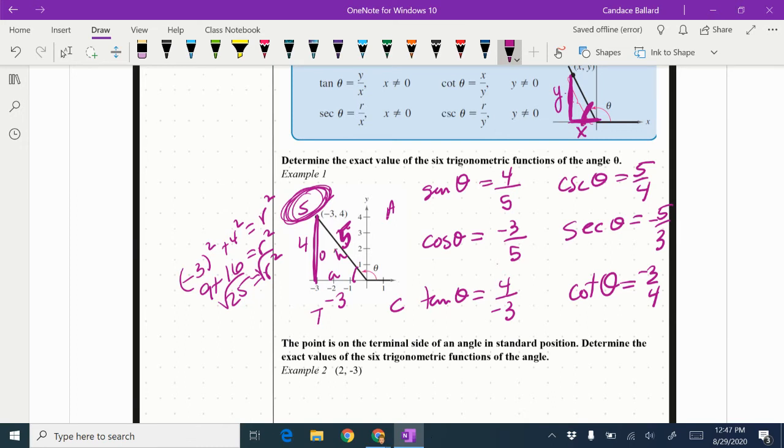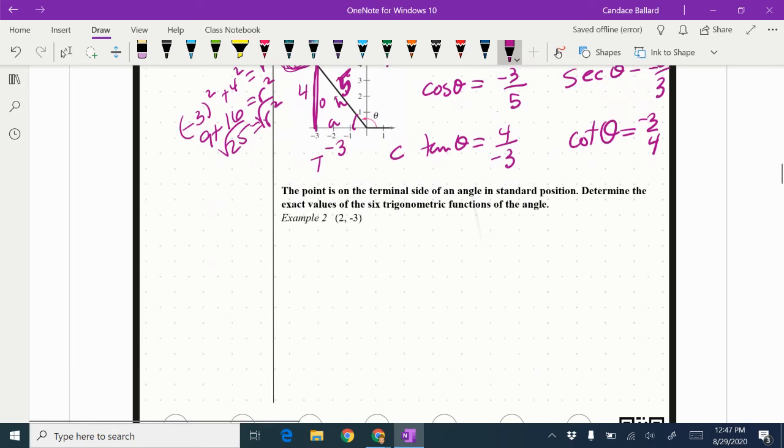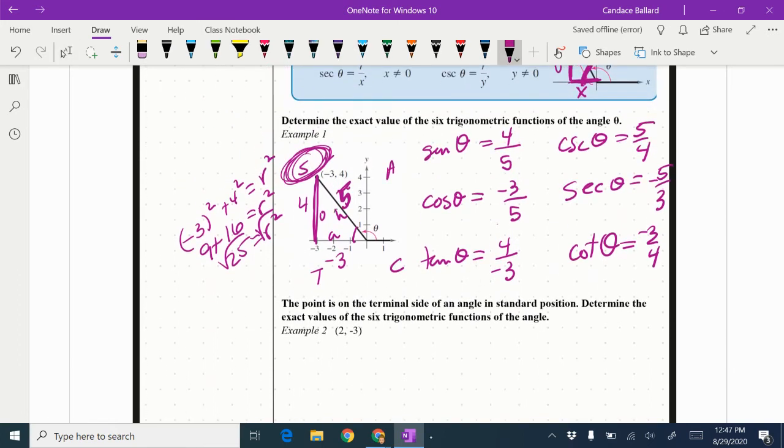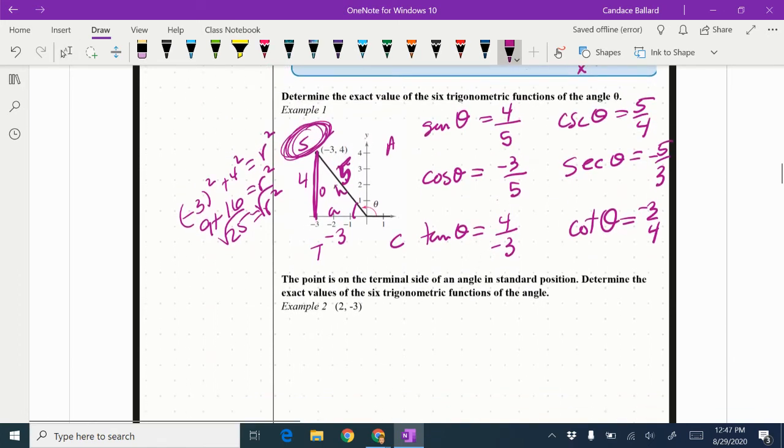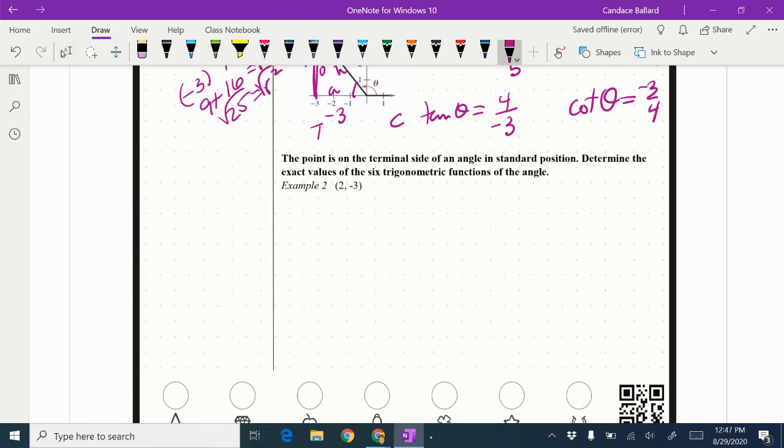All right, we're going to try this again one more time, just so you get the hang of it and you see it in a different light. Notice this one was drawn for us. This one they're not going to draw for us. They're expecting us to kind of draw it ourselves. So I'm going to make a sketch of that. This time it says it's out 2 and down 3. So technically this is the angle, but this is the reference angle part. I know that I am out 2, but I am down 3.